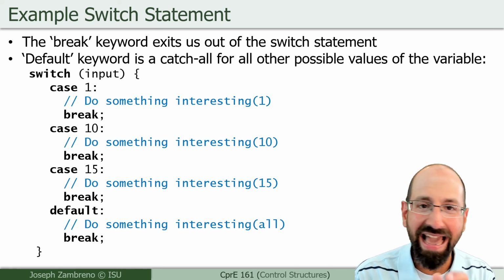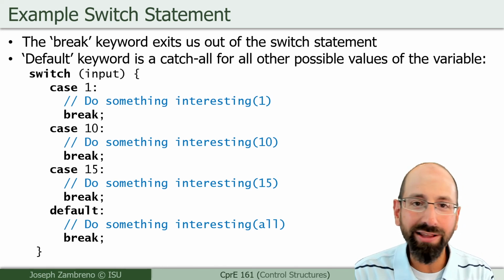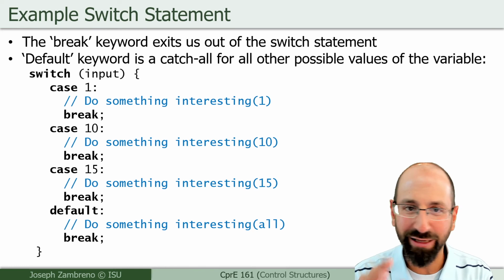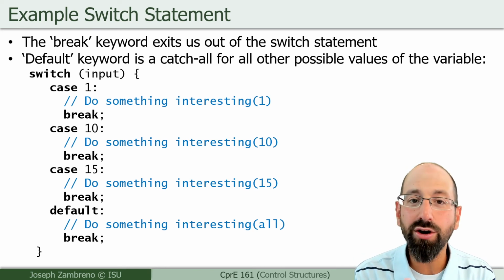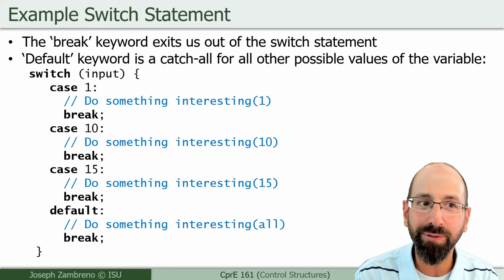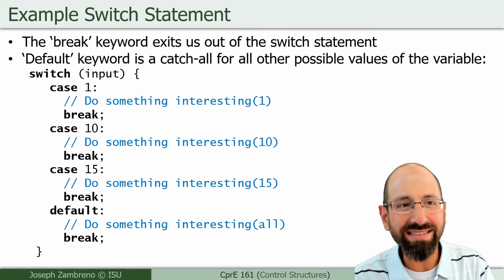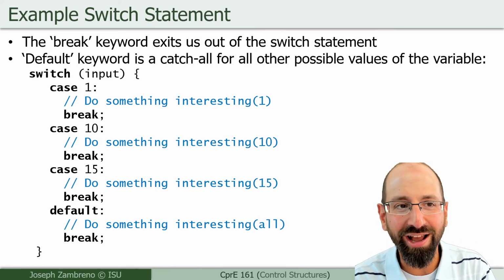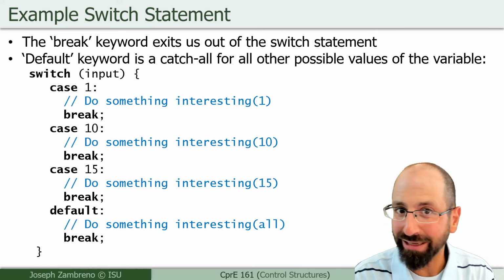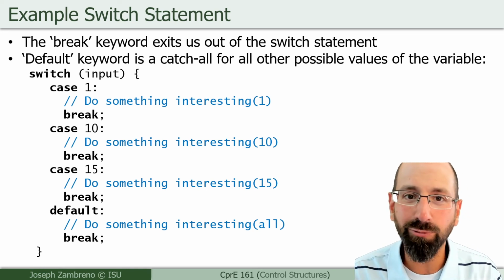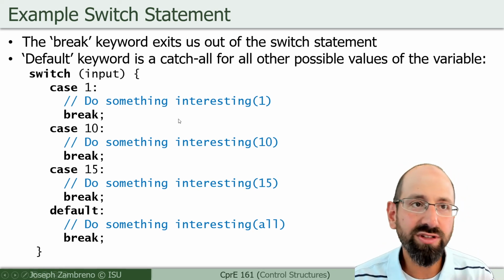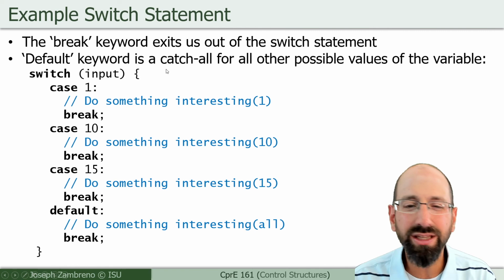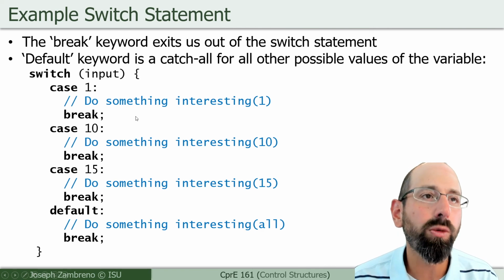It's very easy to add a little printf error, value is not within expected range, something has gone wrong. You would then at least know a little piece of debugging information that you thought it was only going to be 1, 10, or 15. But it turns out for this example, it's not actually just 1, 10, or 15. So the syntax is a little cumbersome, but really you can copy paste examples and format accordingly.